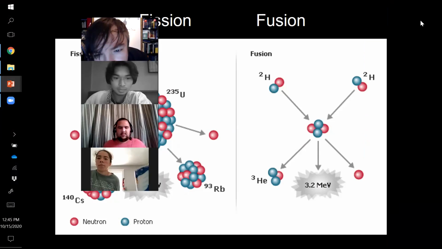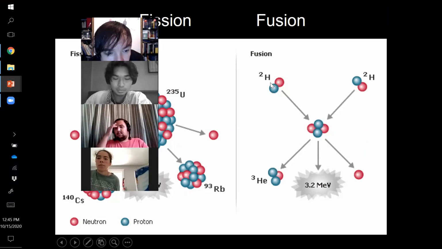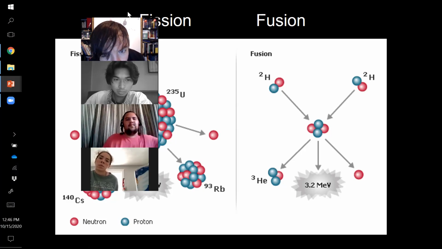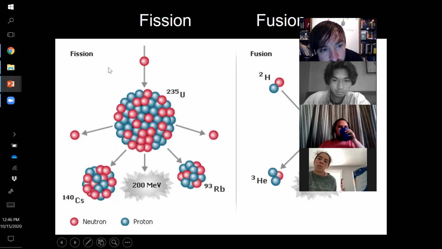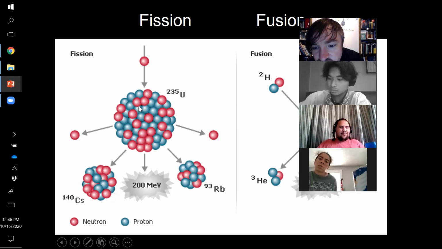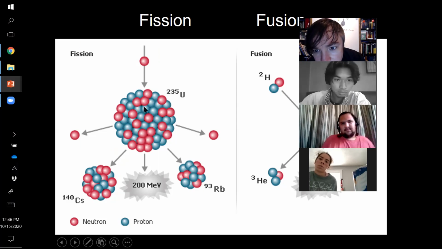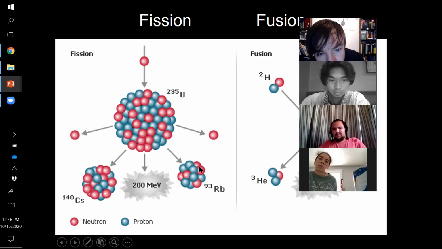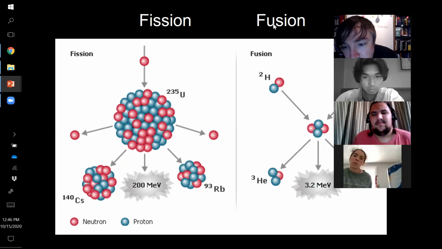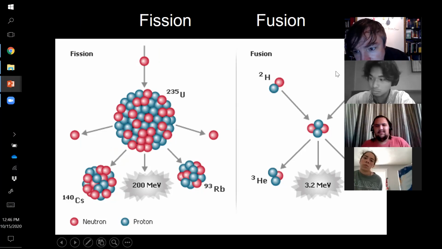Fusion, however, is when you glue small nuclei together. So in fusion, you take little tiny nuclei like protons, and you keep sticking them together until you make a bigger nucleus like a helium nucleus. This also releases energy, just a little bit less. The sun uses nuclear fusion, but our nuclear power plants and most of our atomic weapons use nuclear fission. Fission is a dirty, nasty form of radioactivity because after you split apart a big fat nucleus, you have leftover radioactive byproducts, which irradiate the ground, and they can mutate you and turn you into a teenage mutant ninja turtle.